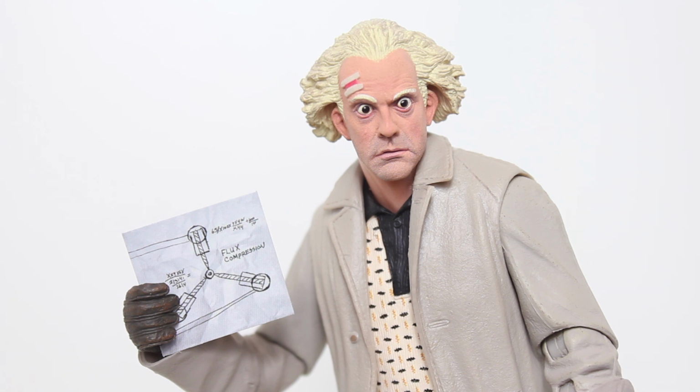I can't praise NECA enough. I flippin' love how this figure turned out, and now I want more. So come on, NECA, let's do a 2015 Doc. Let's do some Old West figures. Let's get going.